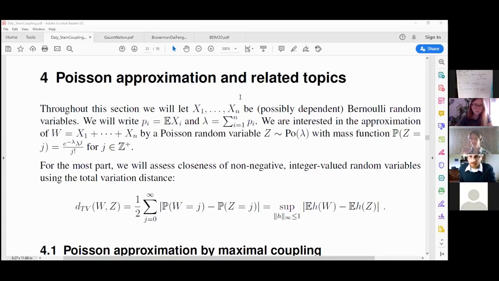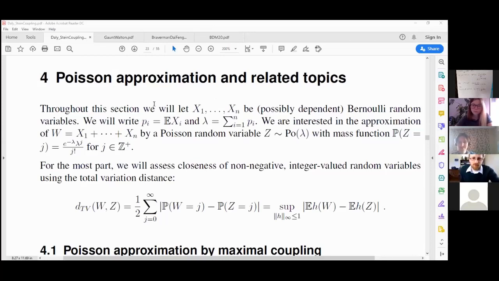Okay. So what I want to do for, I guess, 40 minutes or so is just introduce you to a bit of Poisson approximation, so the third setting in which we're talking about Stein's method, and in some sense things get a lot easier here because everything's discrete. The first couple of settings we were thinking about, with Gaussian and with exponential approximation, the underlying random variables are continuous, and that gave us problems with approximation in some metrics that we were interested in, but these problems just don't arise in the discrete setting. So in some sense, it would have been easier to start here, but I decided to go chronologically and start with Gaussian for whatever reason.